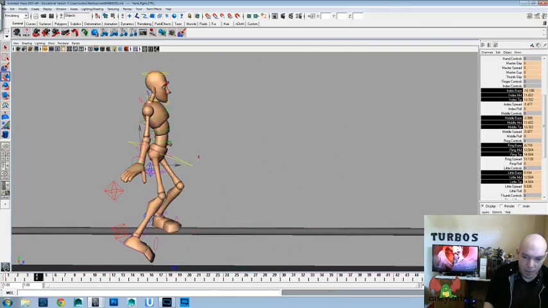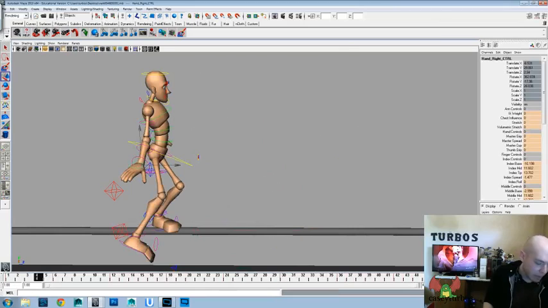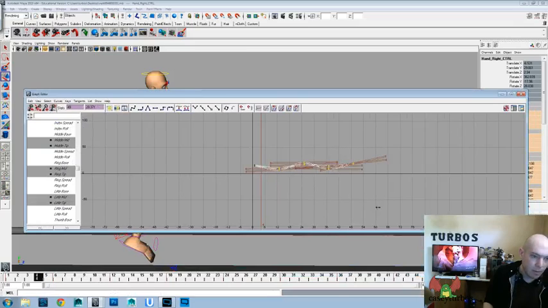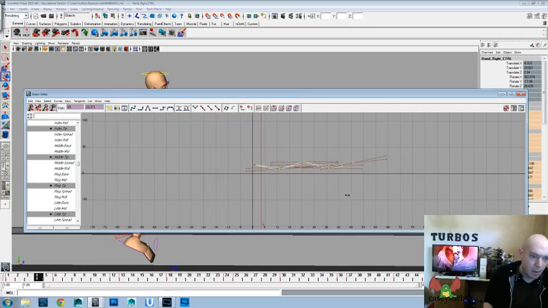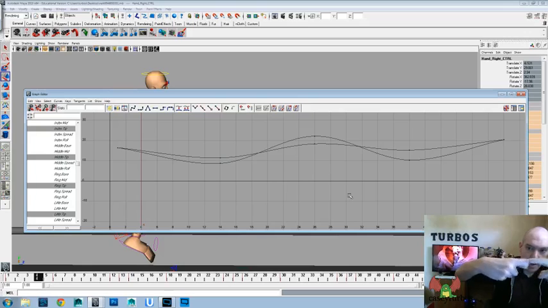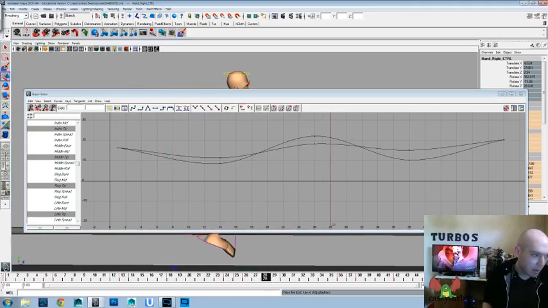And now we have everything kind of keyed on the same frames, so we're just going to spread everything out a little bit. So you're going to grab the mid and tips, mid and tip, mid and tip, and mid and tip, and we're just going to delay those a frame, then go back through and do all the tips, and delay those a frame. And that's going to be so that, if you can see on camera, this would lead the action, this would follow, and that would go last. So when you're stretching it out, you see this one guy goes out first, then that guy, then the other one. And that's kind of going into that overlapping action that we were looking at yesterday.